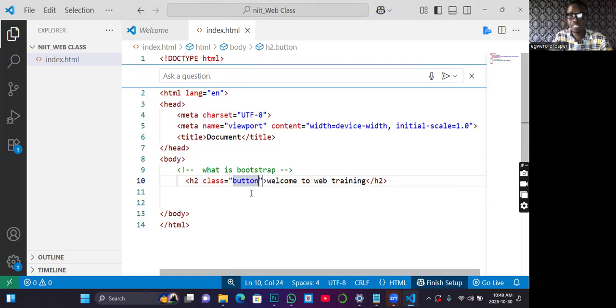As soon as I apply this name, it automatically inherits. Bootstrap will have attached CSS properties and media query to this button class. It inherits the media query program, the color program, and the size program by Bootstrap. So Bootstrap has already written the CSS on my behalf.